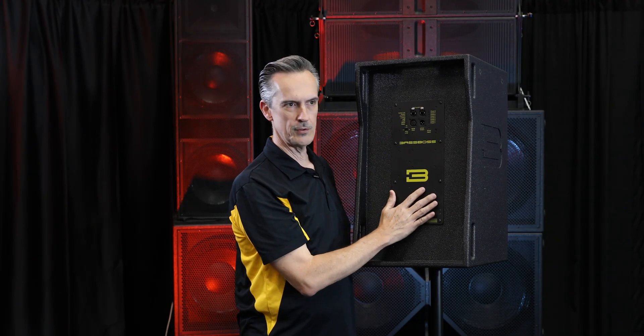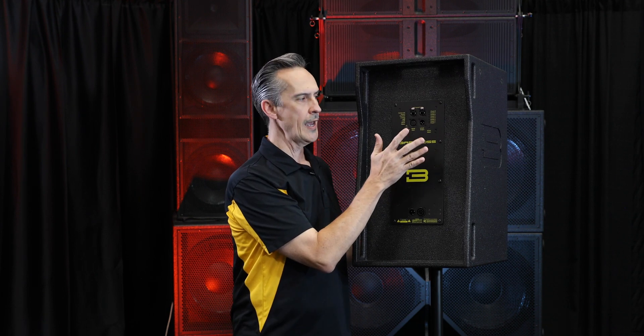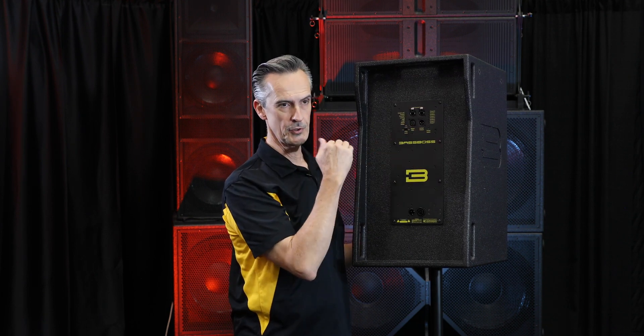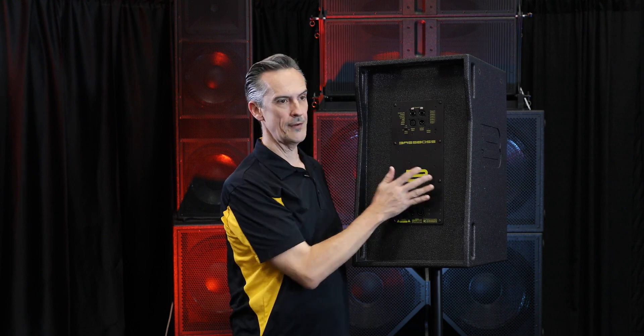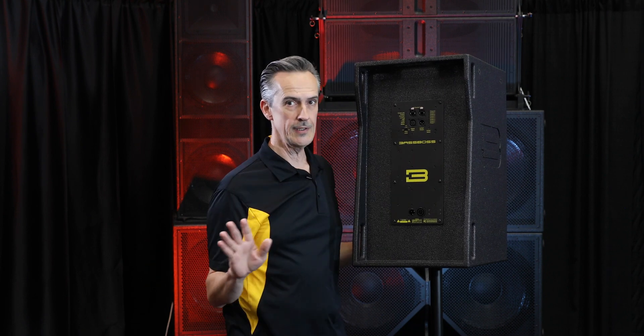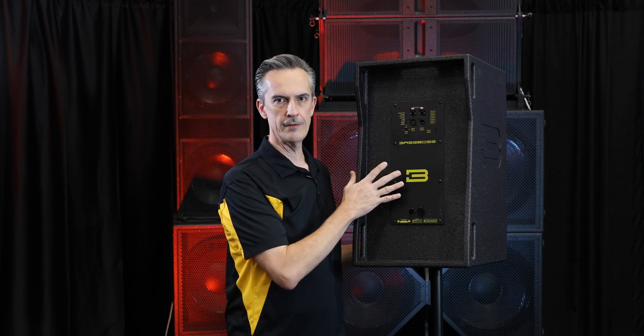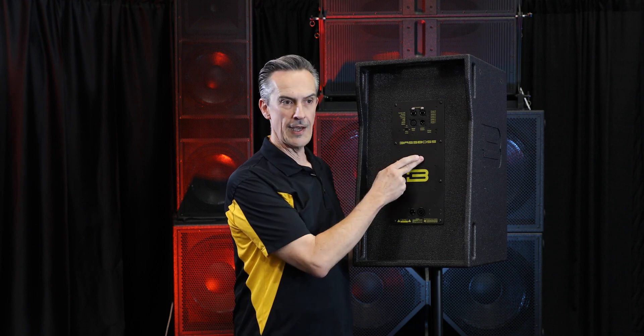The limit is beyond any practical sound system size we can conceive of. What you can do then is change levels, change presets, and group types of boxes together. For instance, you can group all your tops in one group and all your subs in another, and adjust the levels independently in real time while the system is operating. For those with older Baseboss cabinets — they are not obsolete. They are compatible with these; the alignments still align. One of the nice things about this new DSP is that when you change presets during a show, there is no dropout. It seamlessly transitions from one preset to another with no loss in sound, just adjusting the filters without a silent moment in between.